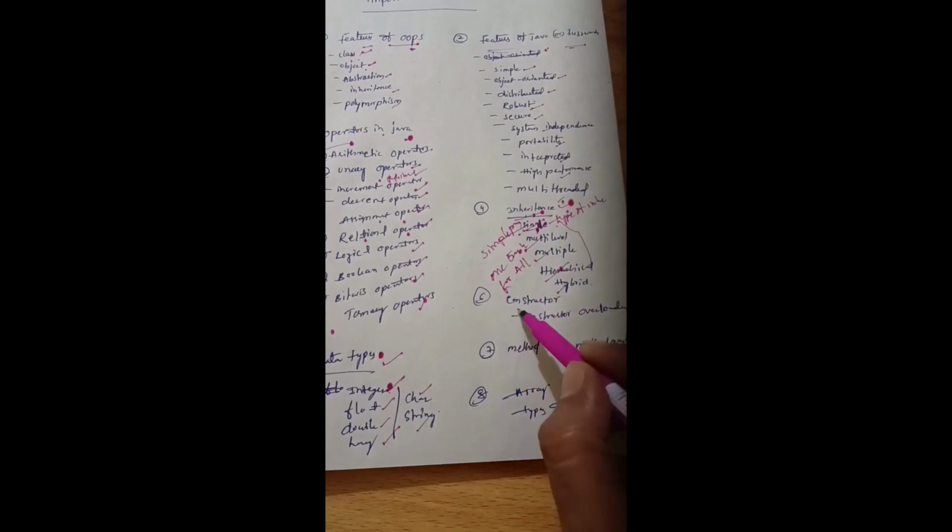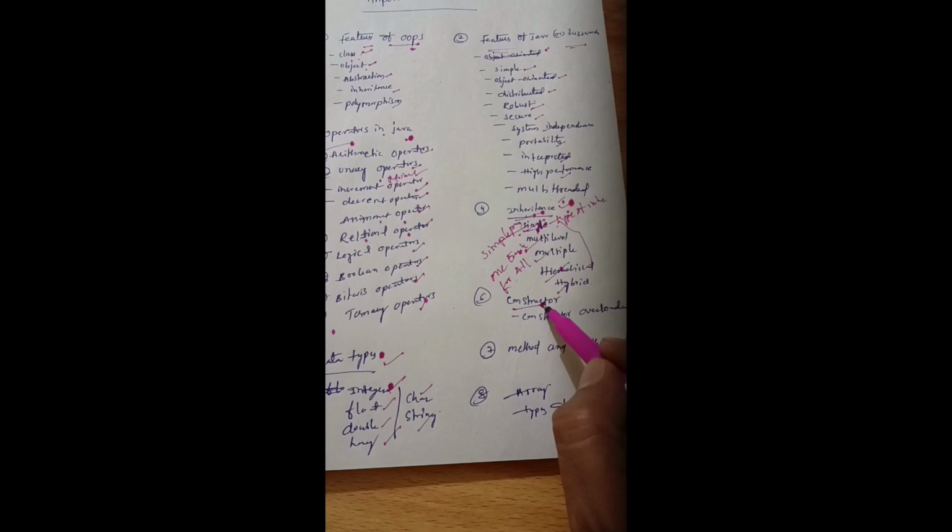And next, constructor. What is a constructor? Give the definition first, for 1 mark. They will ask that for 1 mark also. First the constructor definition, then give an example. And constructor overloading: first they ask this, otherwise constructor overloading is very important.